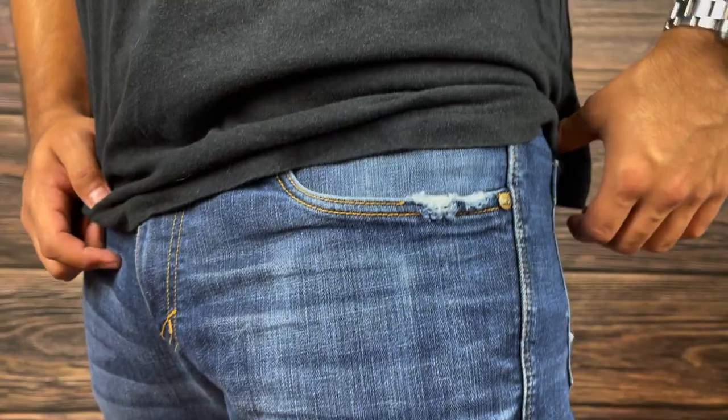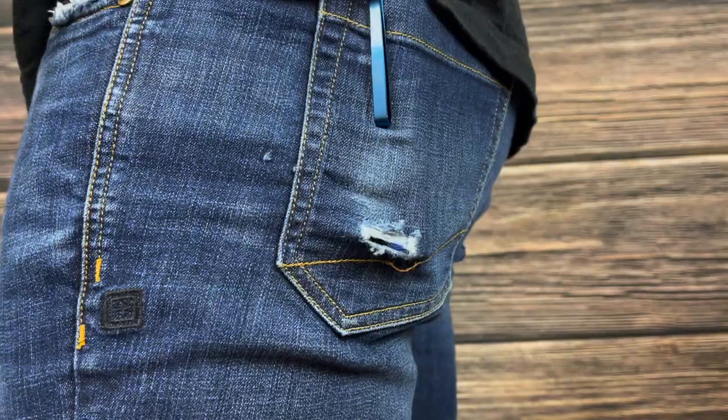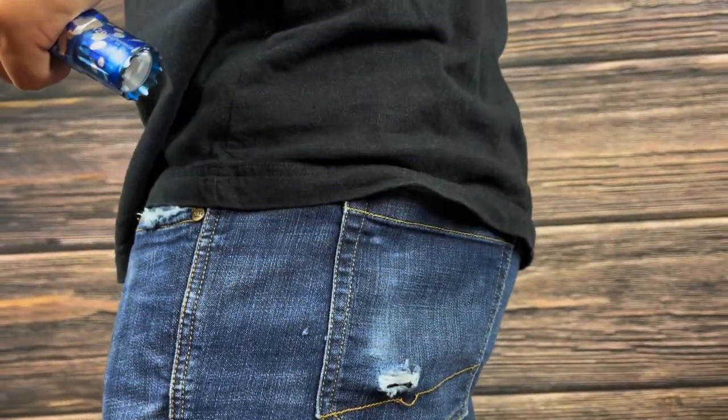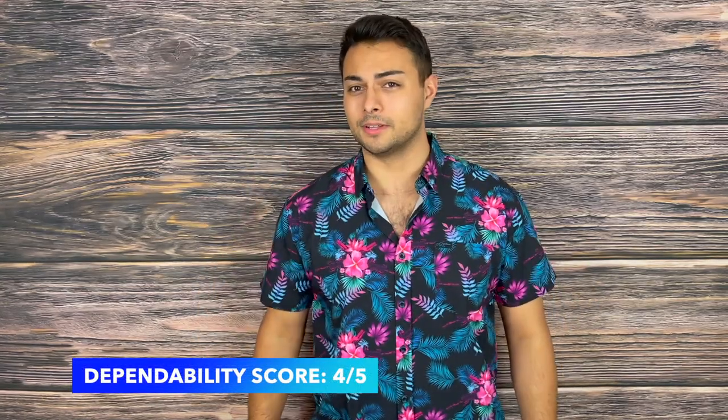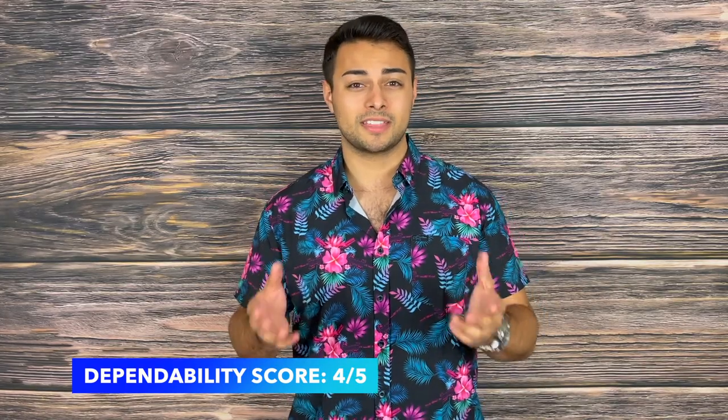Granted, I'm also exchanging knives every single day and constantly rotating my gear, but they just seem to fade a little too easily. The back pockets are also a little bit too thin for my liking. Here you can see where my flashlight has rubbed a hole all the way through the pants pocket. I really think it'd be awesome if it was double-wide or even had reinforced stitching along the seams of the pocket for those people that carry a little bit extra gear. With that being said, the dependability is still there, and that's why I rock them almost every single day. The Defender Flex jeans score 4 out of 5 on dependability. In future generations and models, I would love to see some reinforced stitching as well as thicker pockets.